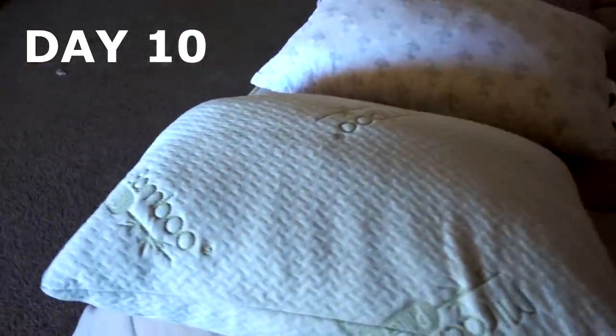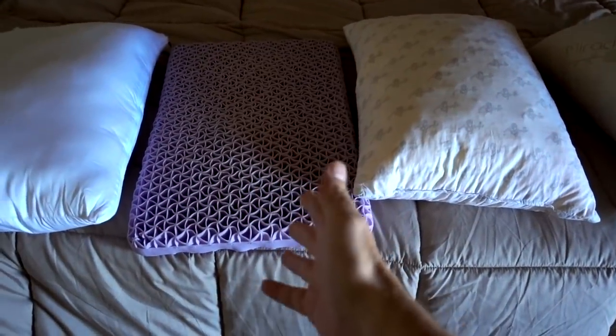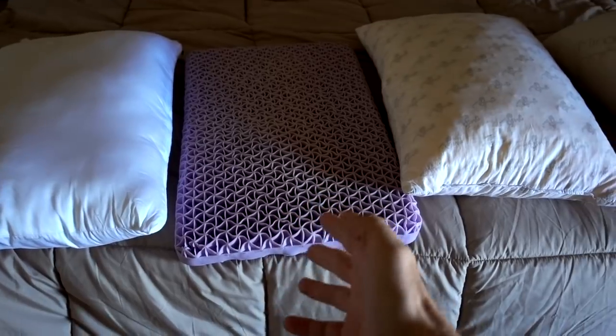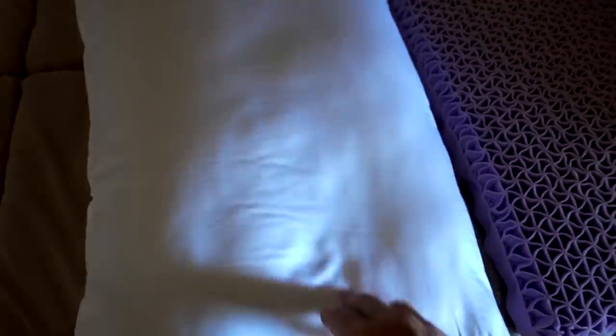Night number two: the cooling really didn't last that long, so I've got a pillowcase with material I like better on it, and I've got it zipped up for firmer mode. Now let me compare to the pillows I've reviewed. This is the Miracle Bamboo Pillow, the MyPillow Classic, the Purple Pillow, and the Purple Plush Pillow. The original Purple Pillow is much different than all the others — it still stands out as a completely different item. The Purple Plush Pillow is adjustable via zippers for softness and has a supposedly cooling surface, but after your head's been on it for a while, it doesn't really stay cool that long.